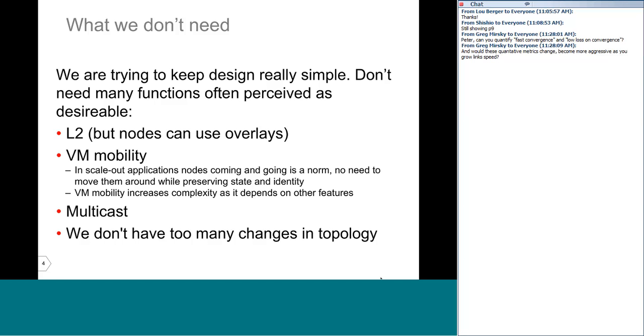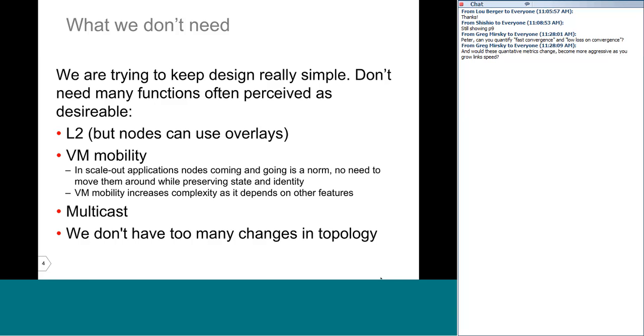And based on statistics, we don't really have too many changes in topology, especially changes which are additions. Network nodes cannot appear out of the blue sky. It's usually provisioned.